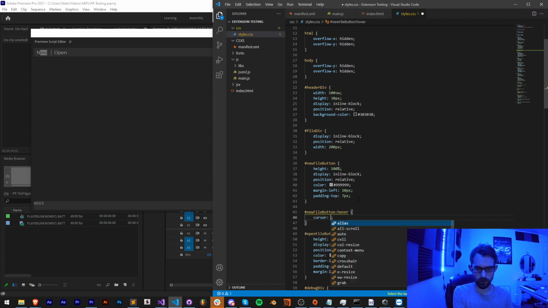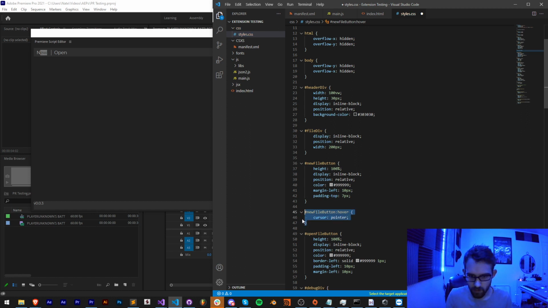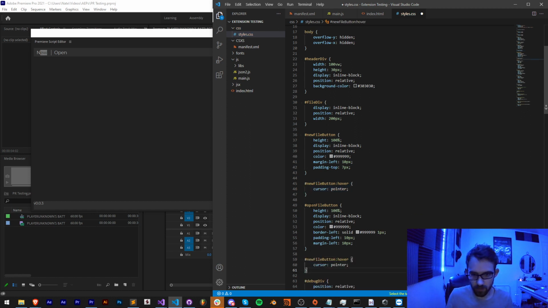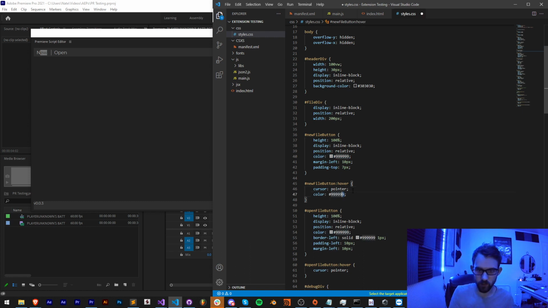We're going to make the cursor a pointer. The same for our open file button. And then we're also going to change the text color. We're going to make it a little bit brighter. So we'll say maybe B. And that would just give it a slight variation.